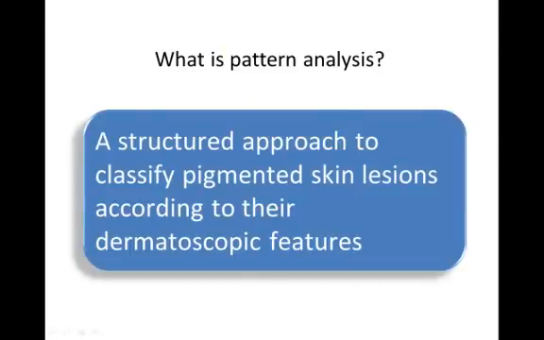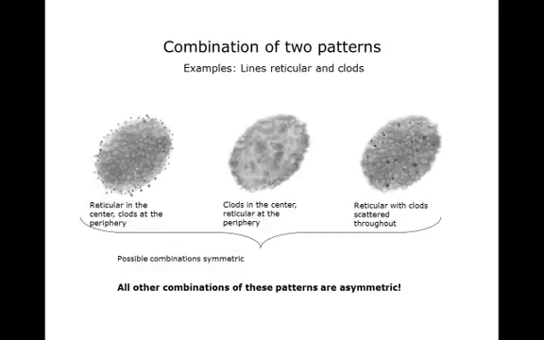This is the third part of Terminology Made Simple. We used pattern analysis to simplify the language of dermatoscopy. Until now we talked about single pattern lesions, but of course there are also lesions with multiple patterns. If there is a lesion with two or more patterns, you have to ask yourself, are these patterns combined symmetrically or asymmetrically?